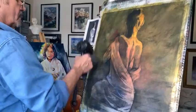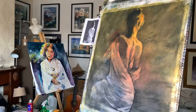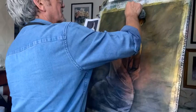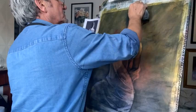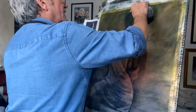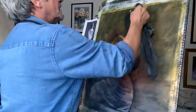Yeah, that's dry. Damp cloth. Excuse me. Damp cloth. She's kind of, I kind of like the way she's misting and disappearing. Anyway, I'll bring out some light. So I'm going to start at the top. I can use this cloth to bring out a lot of light now. It's kind of lovely, kind of halo around the bun, the hair, okay. And the side of her head.